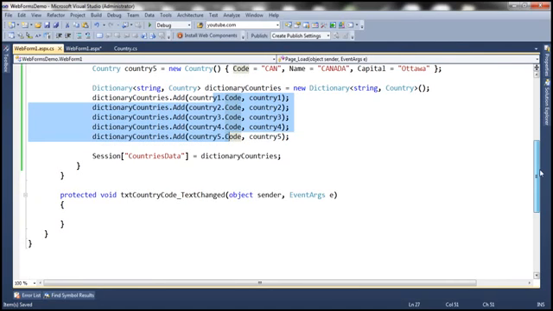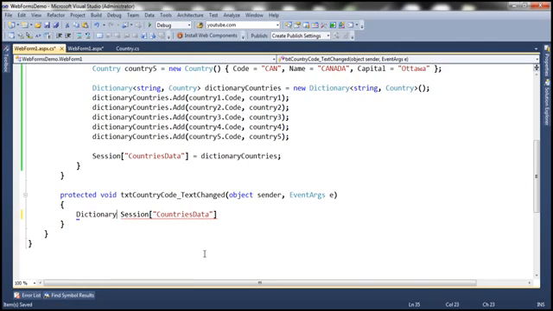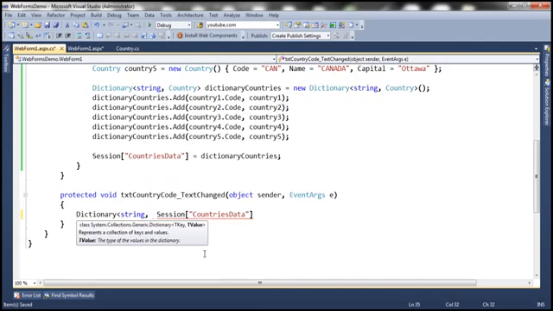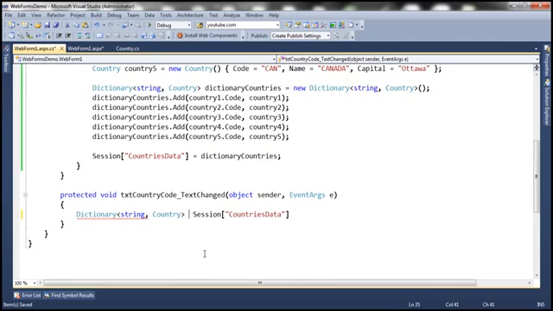And within the text changed event of the drop down list, we are going to simply retrieve the dictionary out of the session variable. So let's copy that. We are going to get a dictionary from the session variable. Let's create a variable of type dictionary. The key is going to be string, and the value is going to be country object.